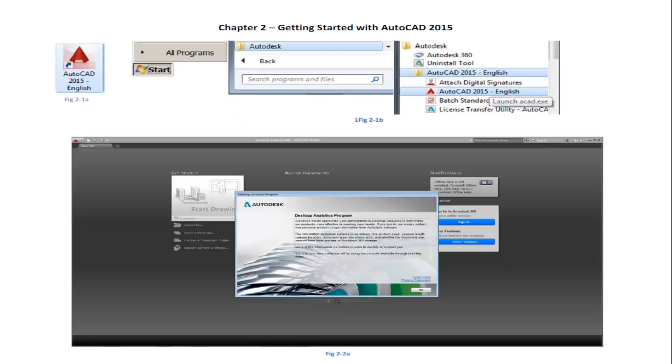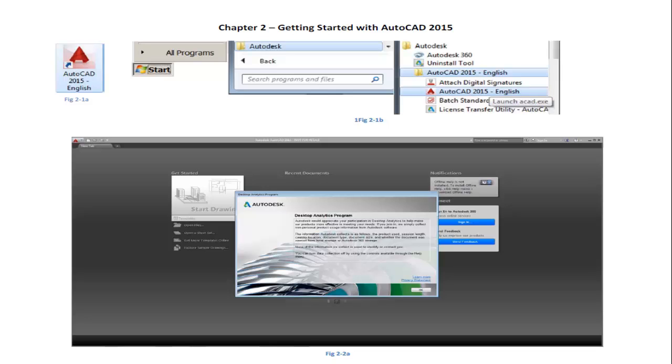Here's our program, AutoCAD 2015 English. I suppose if you speak another language you could download it in French or German. However, I'm going to be using the English version. When we open up our screen, you can go down to your Start menu, go to your Programs. Normally we're going to put this on our desktop anyway, but you're going to see AutoCAD 2015 English. You would just double click on that.